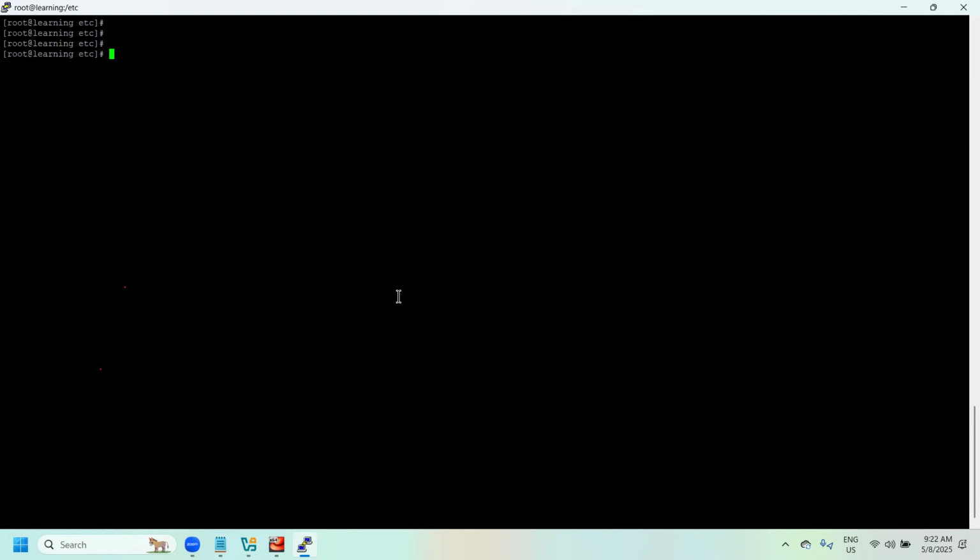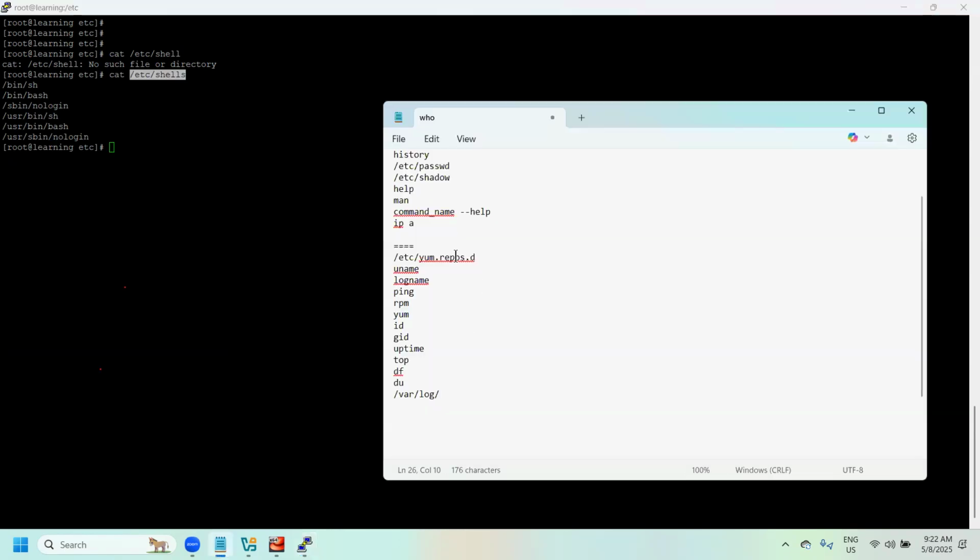Under the same etc, we have one more file called etc shells. So what is the intent of etc shells?